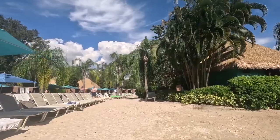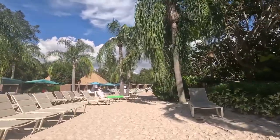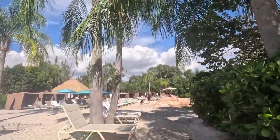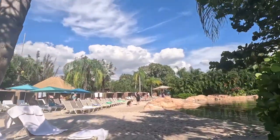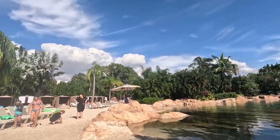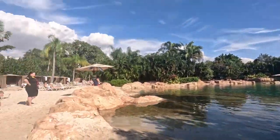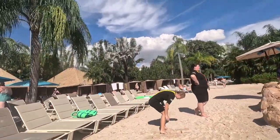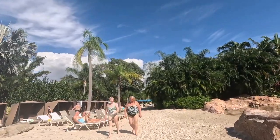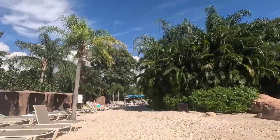People come at all times of year. I talked to one of the workers and they said that people come in January even. So I guess all weather, depending on how hot it is. But if you get a chance, definitely visit Discovery Cove. It's my favorite of all the places in Orlando. And it's more of a relaxed atmosphere, as you can see from all the footage I took here. It's not a hustle-bustle type of place. There's plenty of room to walk around and swim and just feel like you're on vacation in paradise. So that's probably the best way to describe this particular resort or water park: it's paradise. But I'm going to go ahead and let you guys watch the rest of the video. Hopefully this gave you a general idea of what to expect for Discovery Cove.